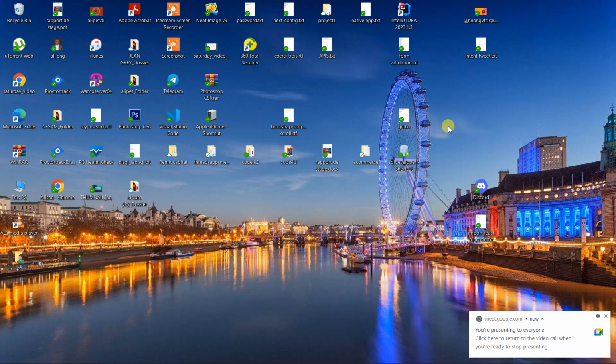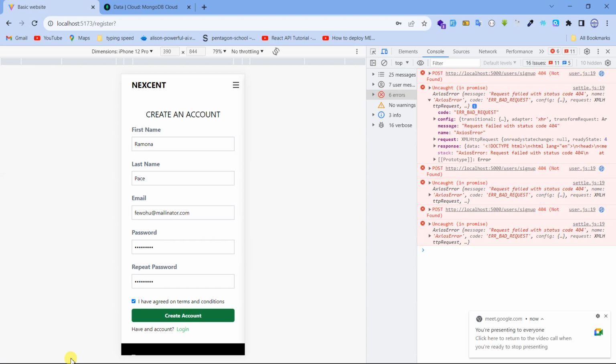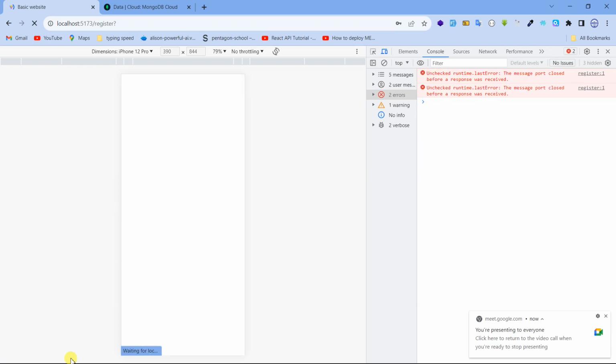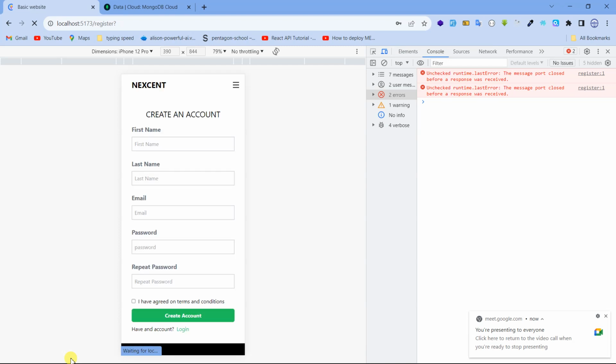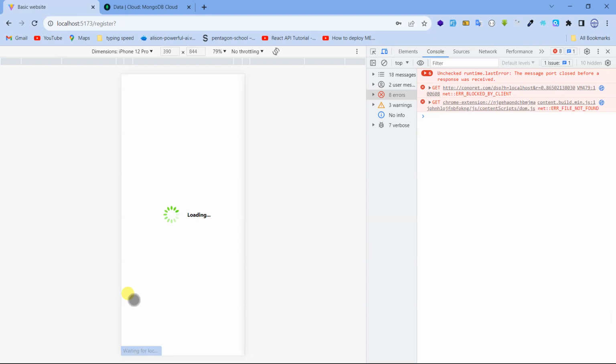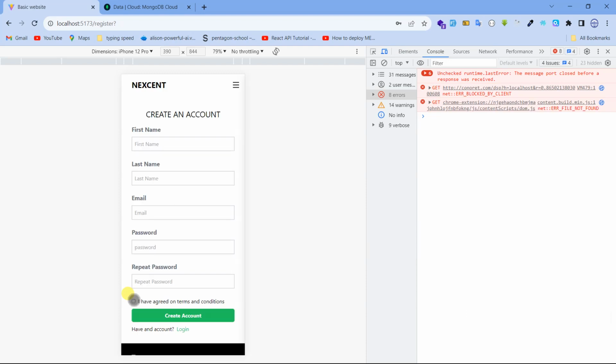Let me press the button and see whether the effect is sent to the back end or front end. Here we refresh this one. Let me click on the fake filler to fill this form automatically. Let's press create.